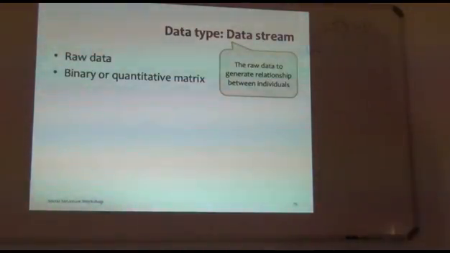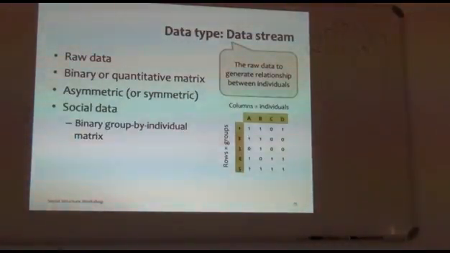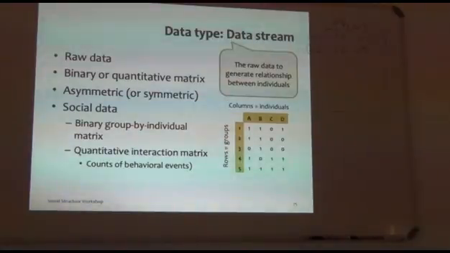If you're working with community ecology and you have, I don't know, a plot here, and you have 10 individuals of species A, 21 of species 2, or 40, just to use the numbers there, it can be a quantitative one as well. So it's usually an asymmetric matrix. And in our case it is this thing, individuals and groups.